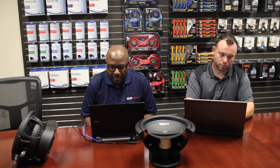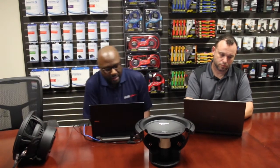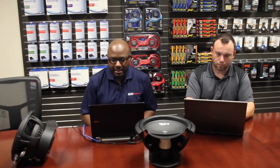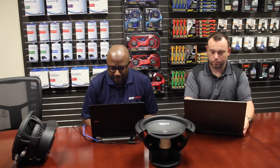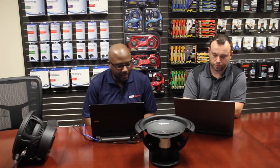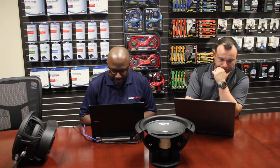Talking 4-layer circuit boards. Unlike some of the older circuit boards, we don't do the gold circuit board that everyone knew Phoenix Gold for back in the day. Amplifier technology has changed a bit, and so has pricing, so gold is kind of not a feasible option for today's amplifiers.